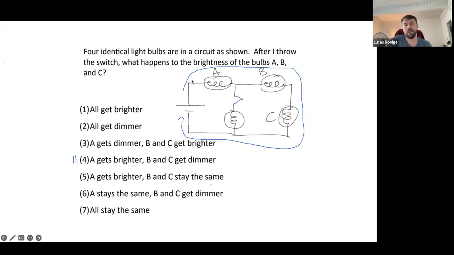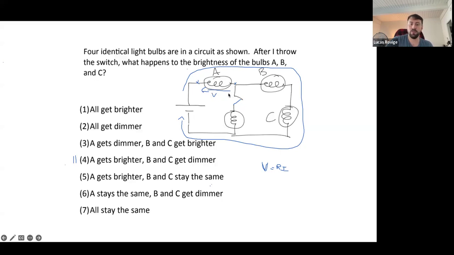But the thing is, since the resistance of A hasn't changed and we increase the current, then the potential drop across the edges of this will be larger. This potential here, V, is equal to the resistor multiplied by the current. And we've seen that we're increasing the current passing through. And so this potential has to be larger.